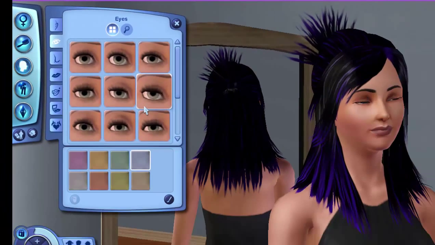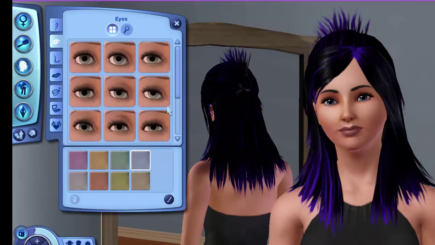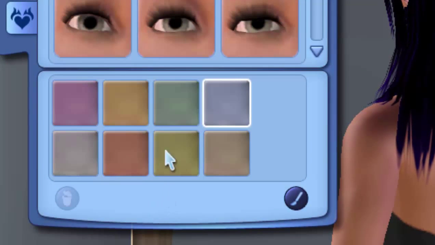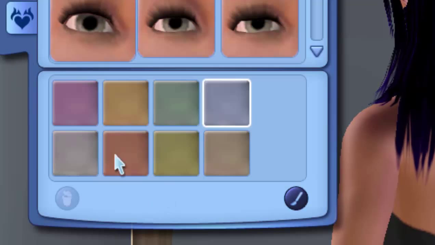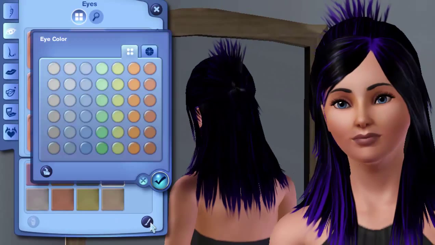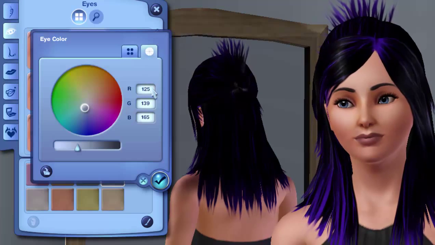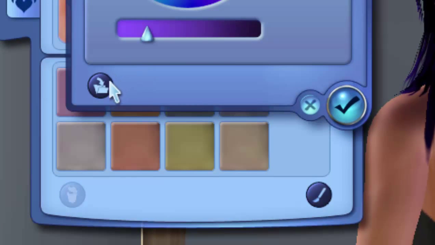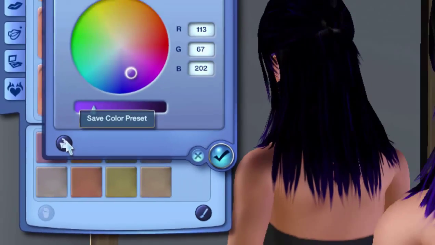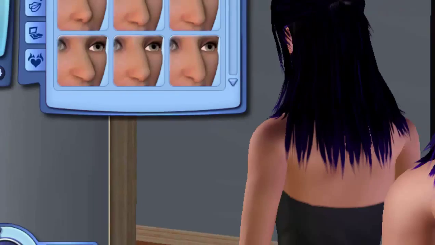Next is the eyes. They have a variety of different choices just like before, and you can pick and choose however you want them to be. Then you can pick a color of eye. They have a pre-selected color that you can pick from, or if you pick the paintbrush, you can choose your own special color of eye. I'll choose the color I created for my hair. You can save it by clicking on that folder and then you can use it for later purposes. Since I saved it, it showed up in the pre-selected color.